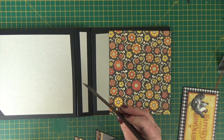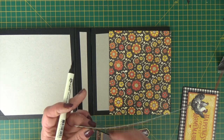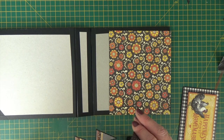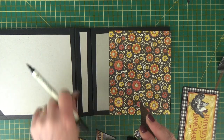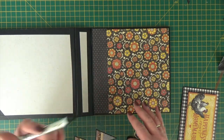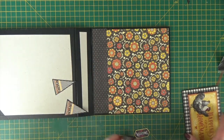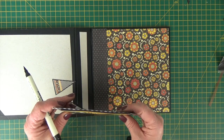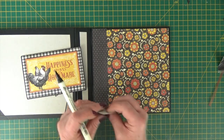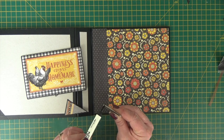So this piece I want to have the flowery side facing me, and this is a really quick way of edging your papers without having to do that dab dab dab ink ink ink repetitively. I found it really hurt my wrist, and I've done that with the stickers. I've done it around the ephemera card as well, just missed a little bit there, and then I'm going to do it around the chipboard piece just to get rid of that chipboard edge.